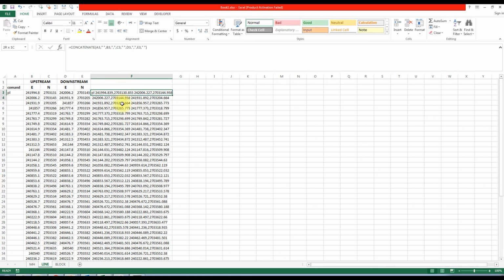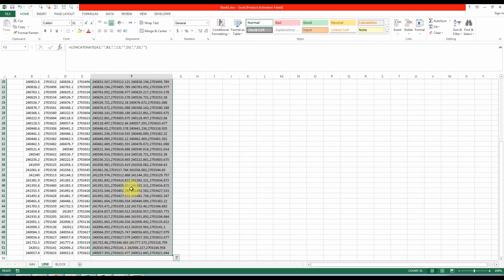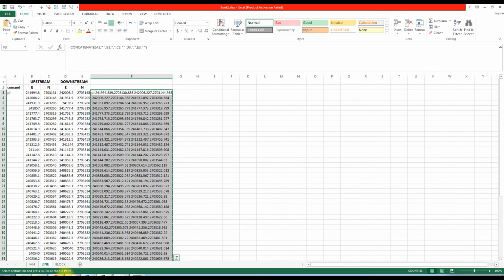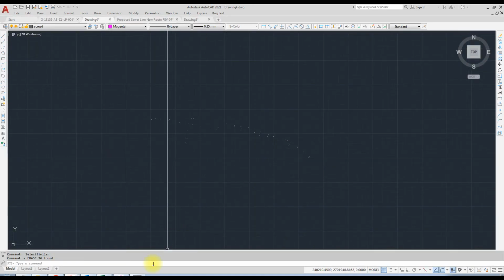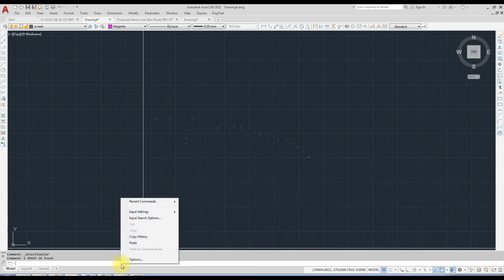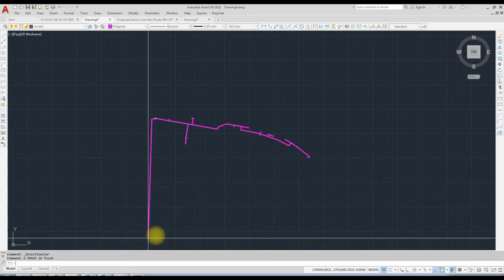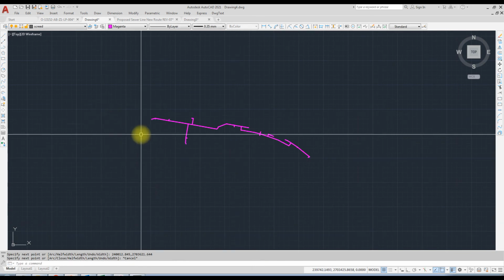Then copy, open the drawing, then paste here in the command line. See, then escape.